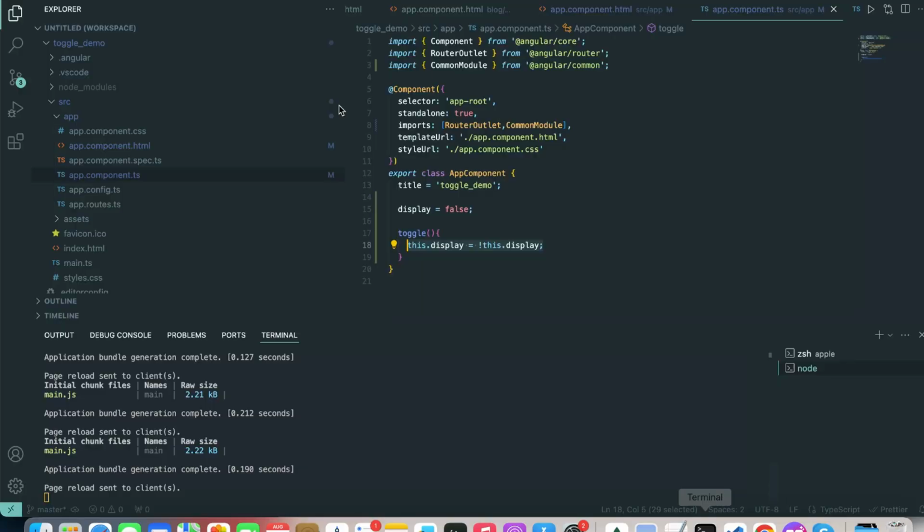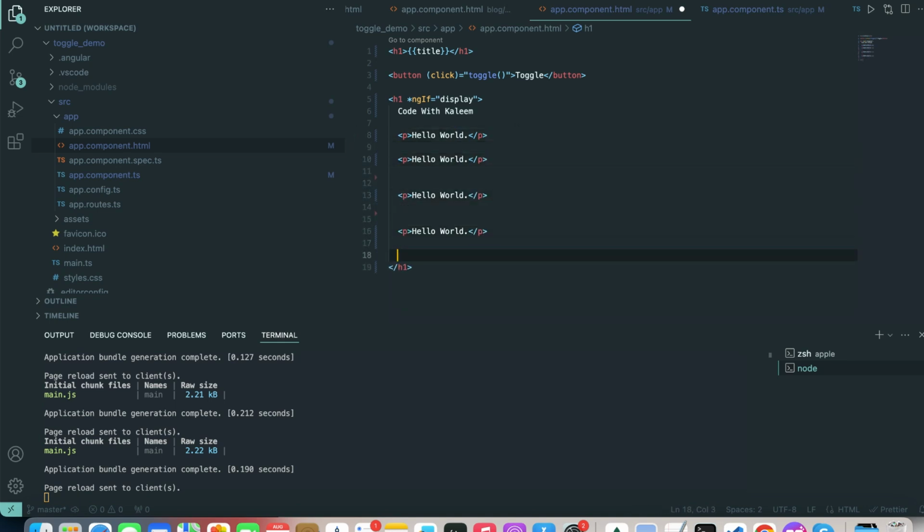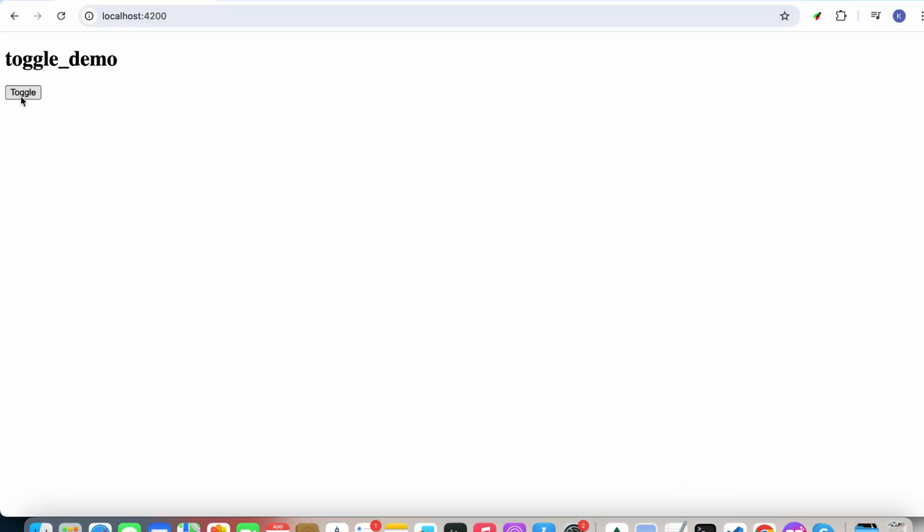So now let's see, if I define multiple tags here, for instance, a p tag with hello world, right? Can I hide this or not? Let's see. So all the paragraphs should be hidden as well with the toggle feature, because they're inside this h1 tag. You can also define it under the div as well, so it doesn't matter. So we're handling it inside this one h1 for now, and all the items will be hidden.